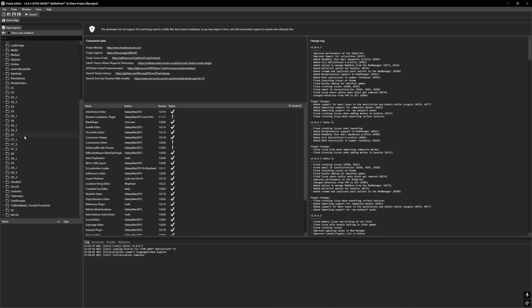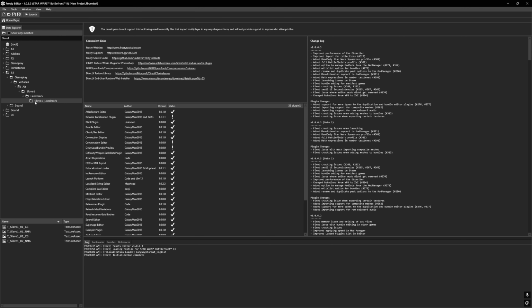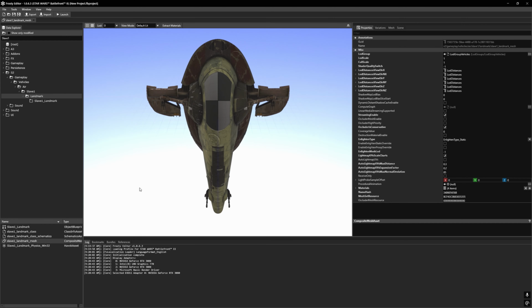And from here, on the left side is where all of the models from the game are, and I'm going to show you how to get the Slave 1 model. So you can either go through all the tabs and find it yourself, or you can go by the filter and type in Slave 1, hit enter, and the one we're looking for is, I believe, in Season 2. Yes, I think so. Yep, so right here on this landmark one, you want to double click this mesh. Find the mesh, double click that, give it a second to load, and here it is.